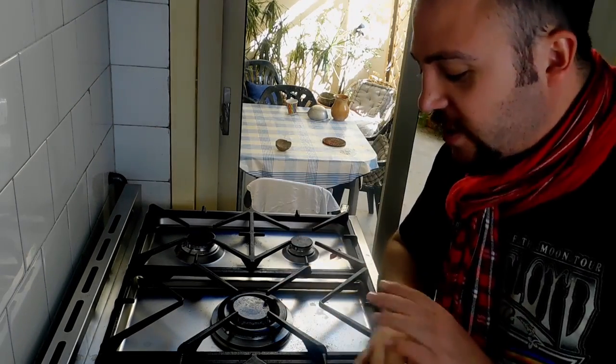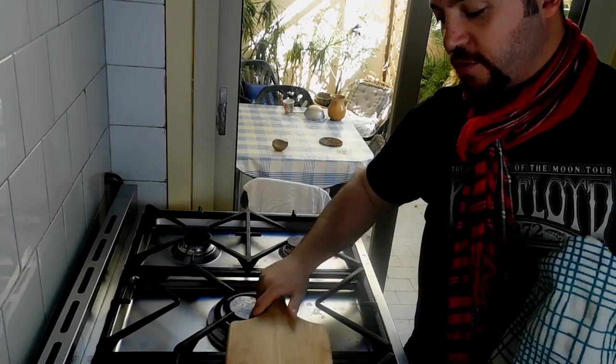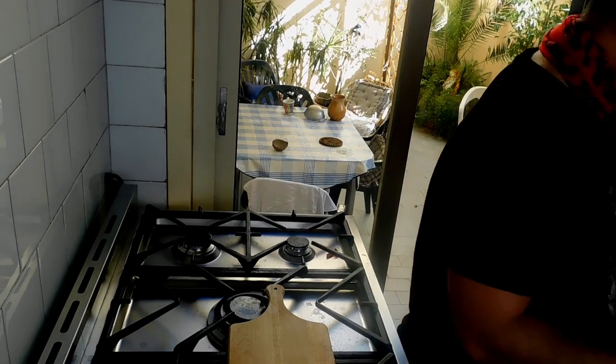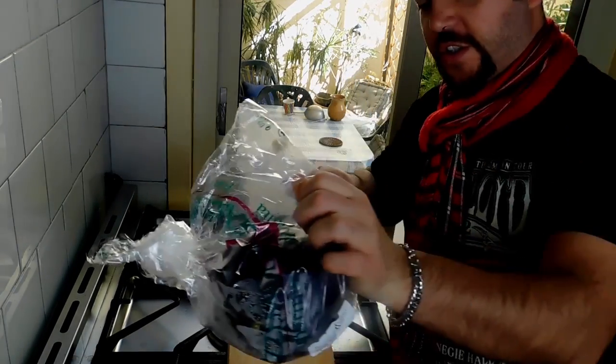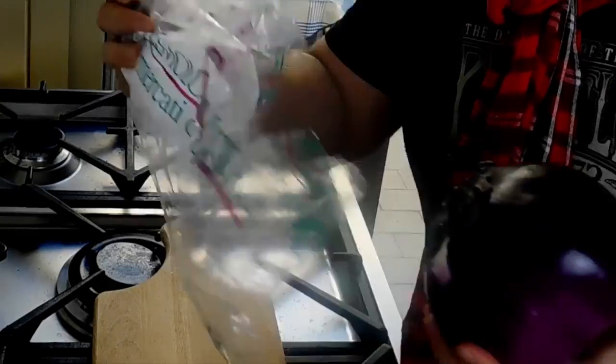So let's get started. I'm gonna improvise this recipe a little bit. First of all, you need a neat kitchen, and this is not my case unfortunately - my kitchen is just crazy. I should clean up a little bit more, but that's life. I'm really busy and haven't got time for these things. It's gonna be a mess, but here we have our wooden board, which I'm going to use to slice the aubergines.